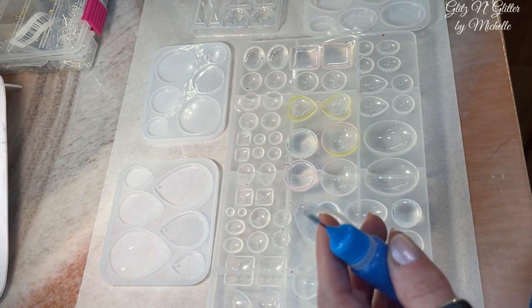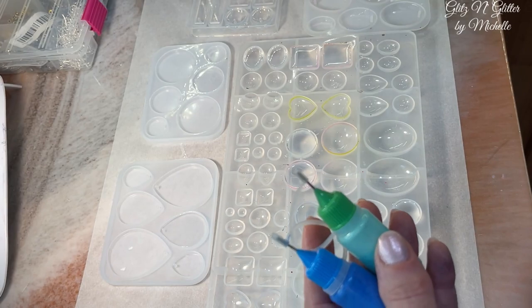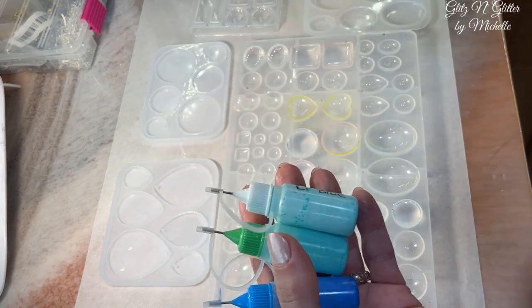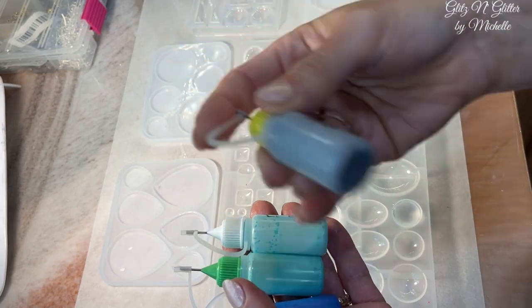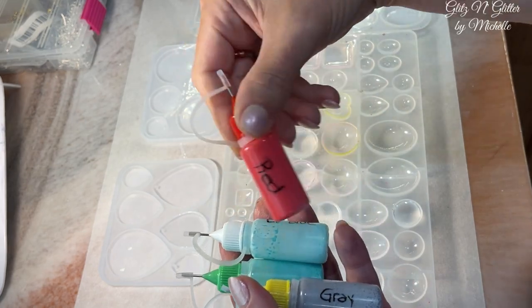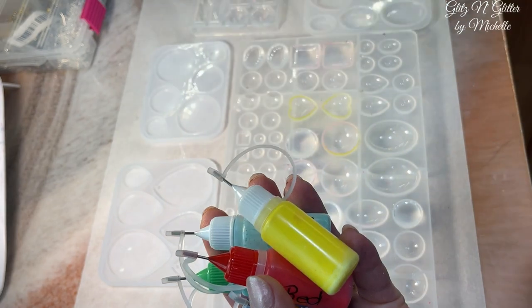And I did a lot of colors. I did a couple blues. I did a green. There's a light blue. And you kind of have to mix them to see the color again. I have a gray, which I really wanted black, but you can't get black because you're mixing it with white. So it's now gray. I have a red. I have a yellow. I have a pink.